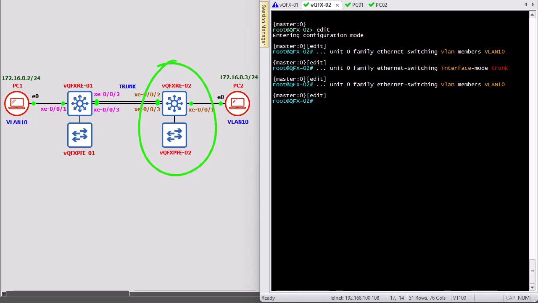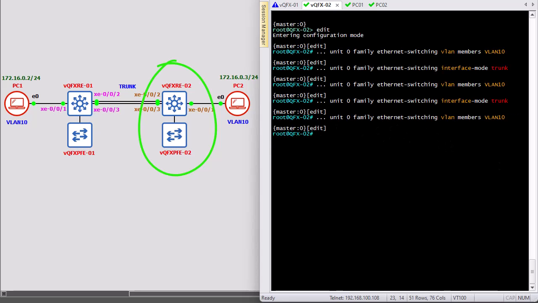So this is for interface 2. Now let's configure interface 3 as trunk, and I will allow VLAN 10 to go through it. Here we go. So let's commit those changes and see if indeed they are part of the VLAN.